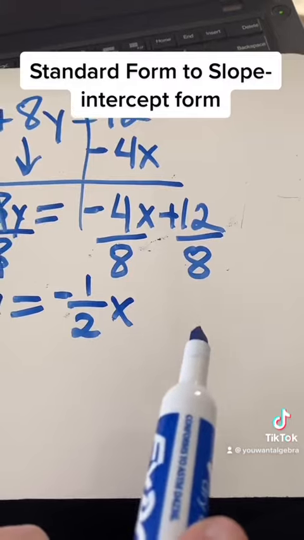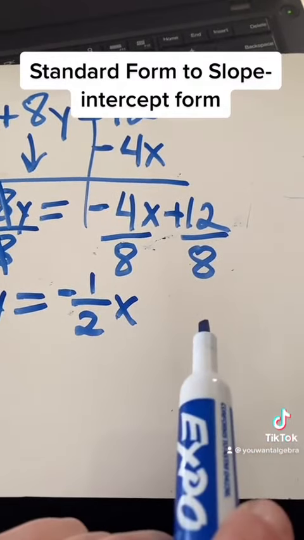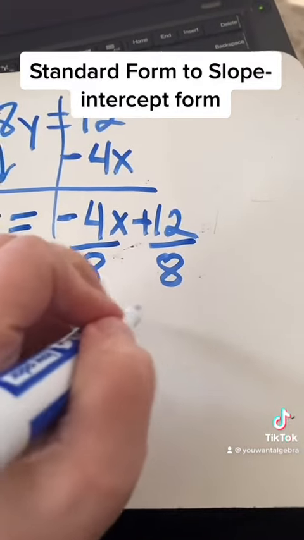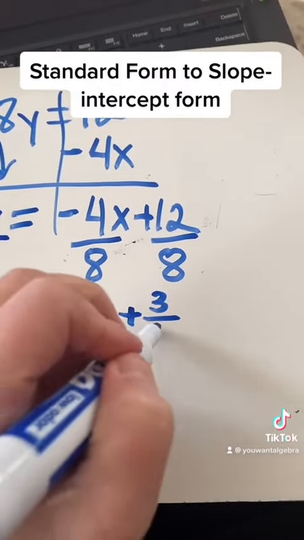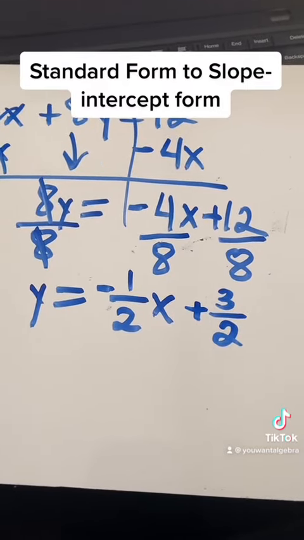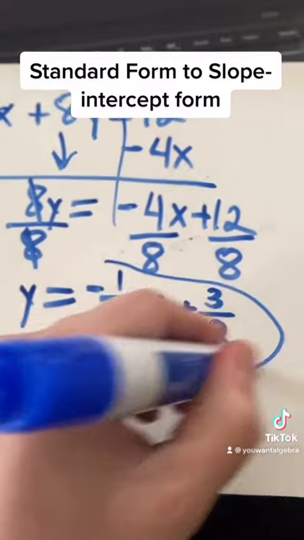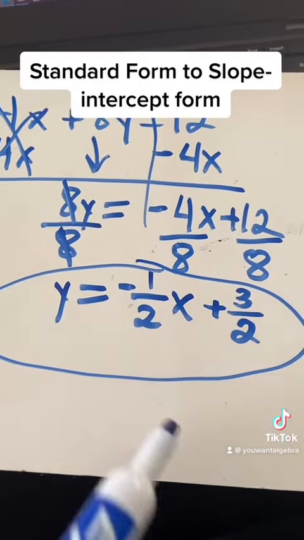Again, your choice could be either you can leave it as a fraction. I'm just going to leave it as an improper fraction, so I do know that 4 goes into both of these numbers. It goes into 12 3 times, and it goes into 8 twice. So you could leave that like that, or if you wanted to put 1.5, you could. But this is the way I would rather have it. So if I was trying to do this, I'd be able to say that -1/2 is my slope.